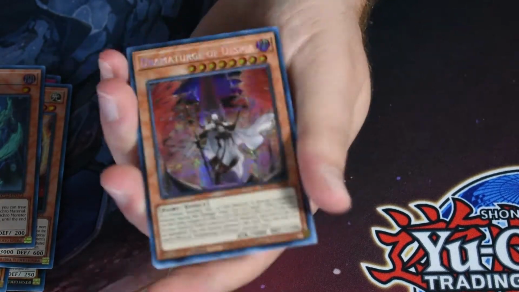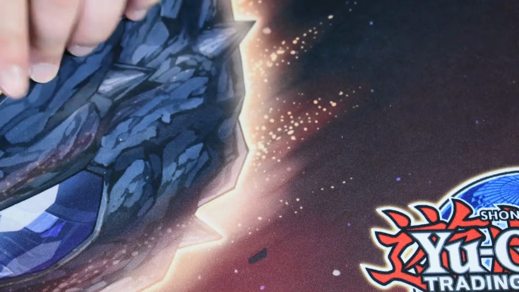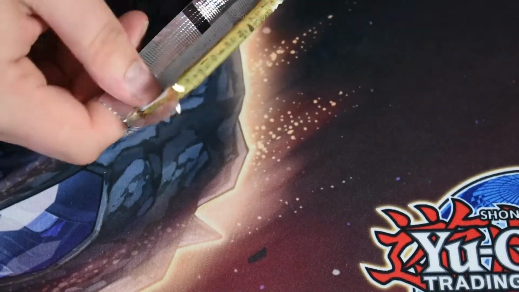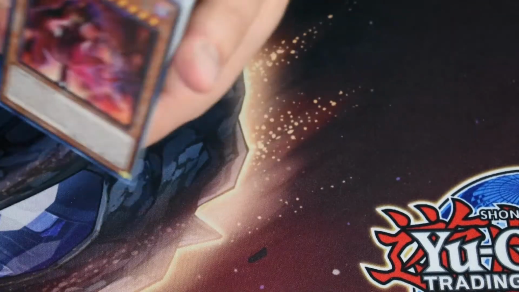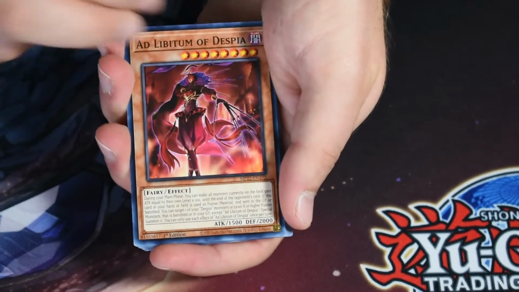Dramaturge of Despia. Not the greatest, but not the worst. But again, seeing Nibiru as an ultra, that is a really, really good pickup. Glad to see that. If we're not getting great secrets, I am still happy that we are getting staple ultras. That is really what you want to see. Ideally, we'd love to see both, but nevertheless, we still got probably at least halfway, and we're going to keep going here.